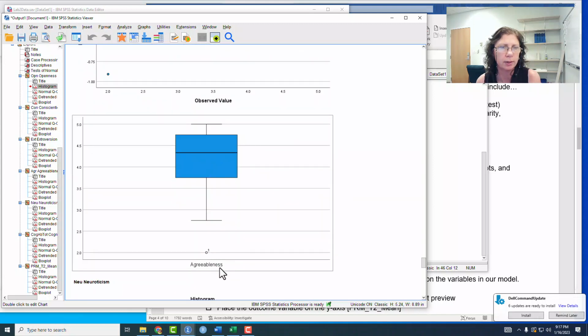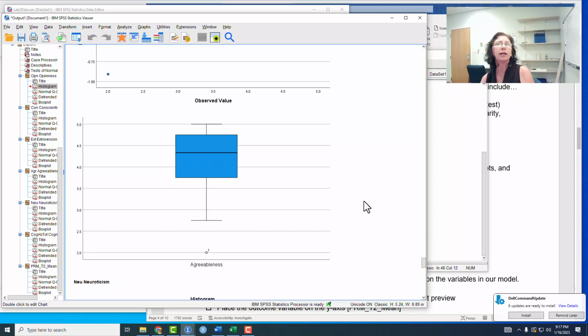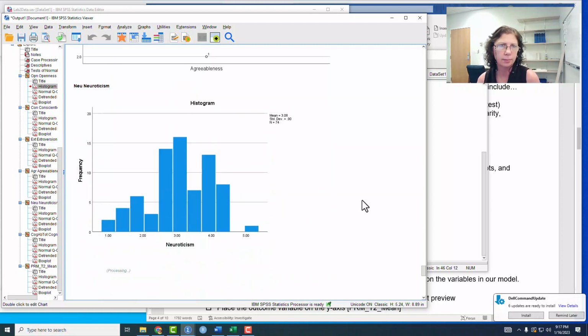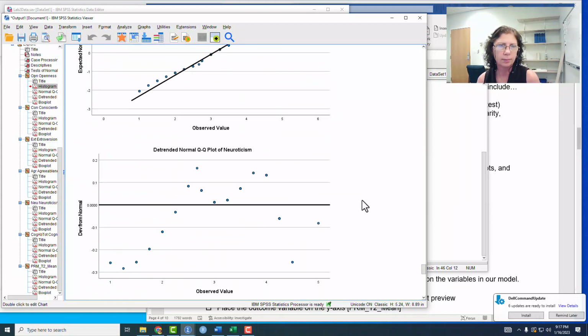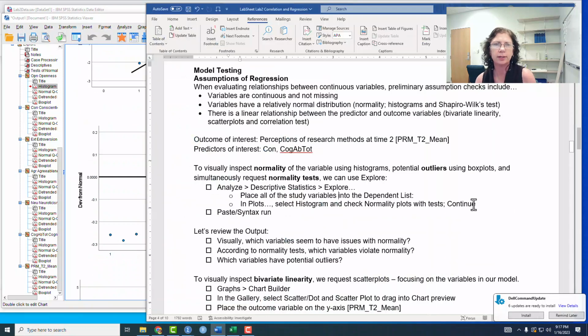So in your box plots, you can see which ones have outliers to be able to tell the reader about that. And really, when you're doing the preliminary checks, you are only really reporting when something's like a violation or out of the norm. Okay, let's see what else we have here.